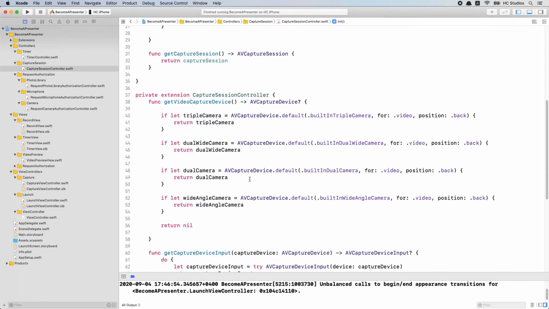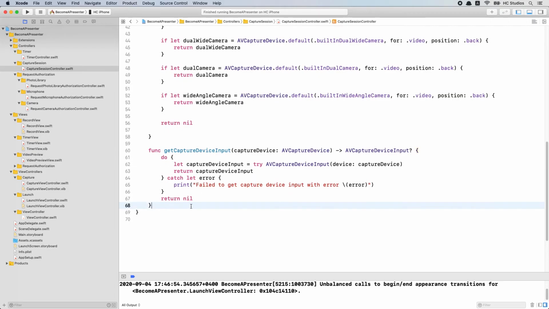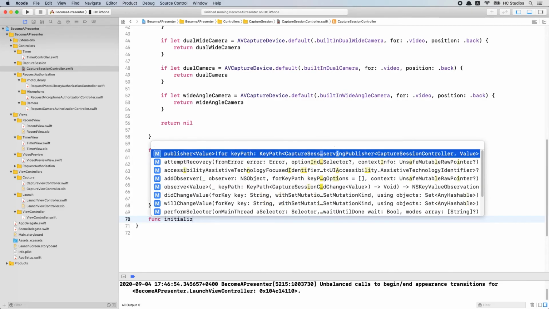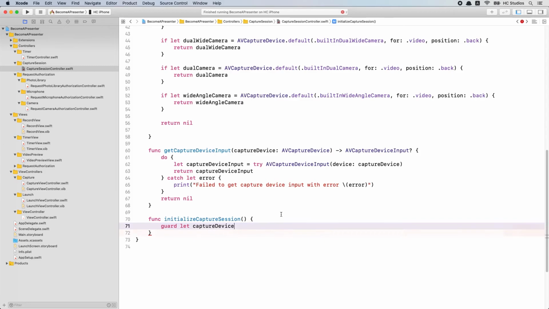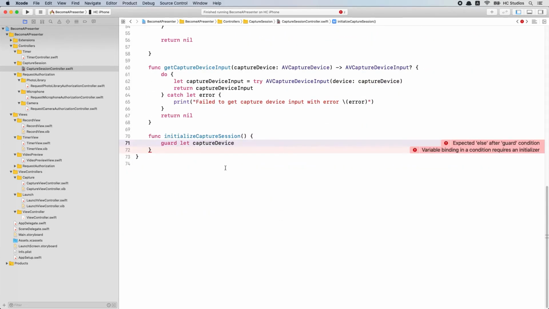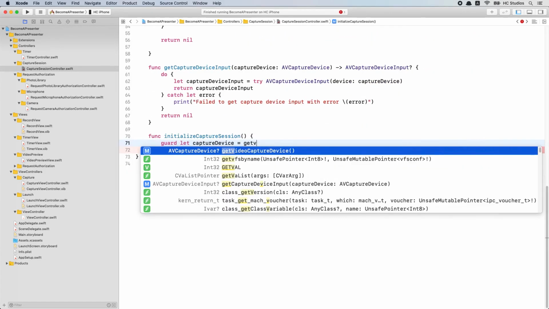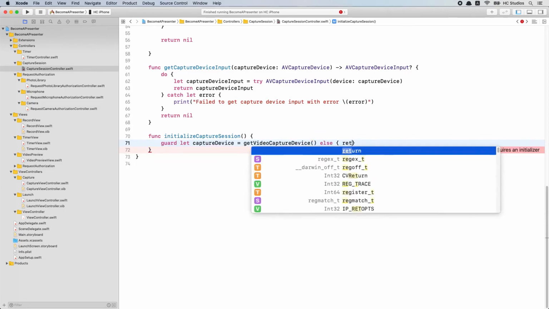By that, I mean we need to have a new method over here in the private extension, and it shall be called initialize capture session. And inside this piece of code, I'm going to first try to get the capture device. Let's hide the bottom console area to make more space, and guard that capture device, get video capture device else return.